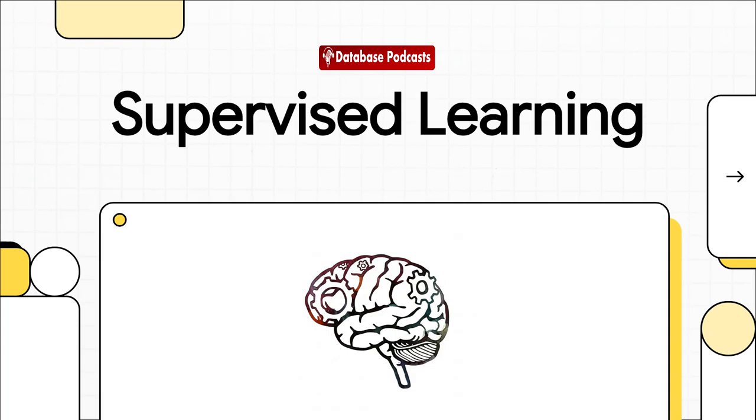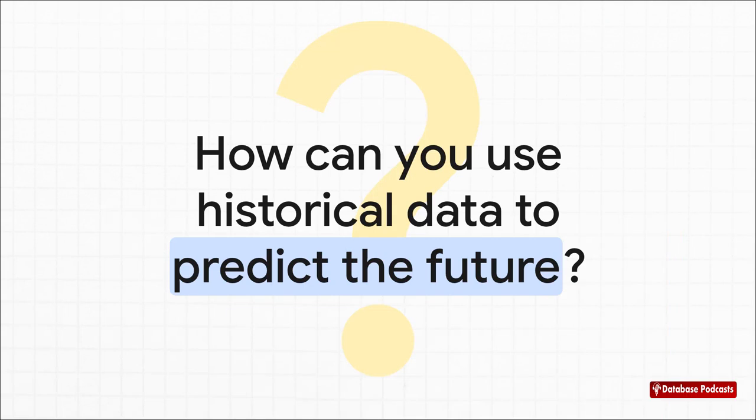Hey everyone, and welcome. Today, we're going to jump right into something that powers so much of the AI we see everywhere, supervised learning. We're going to break down how you can teach a computer to make predictions using the data you probably already have. Let's get into it. So picture this.